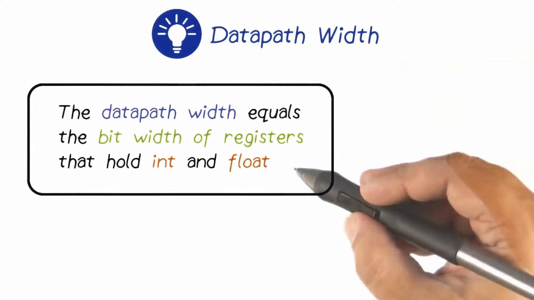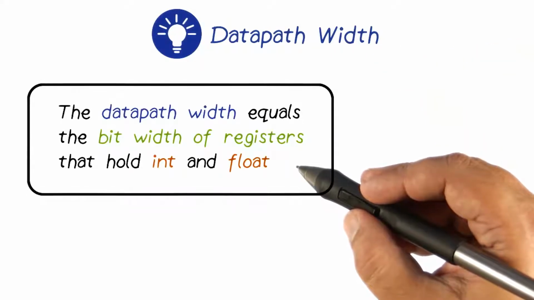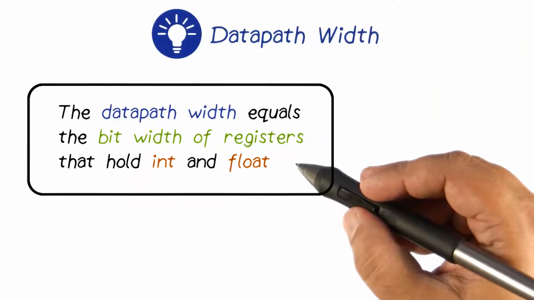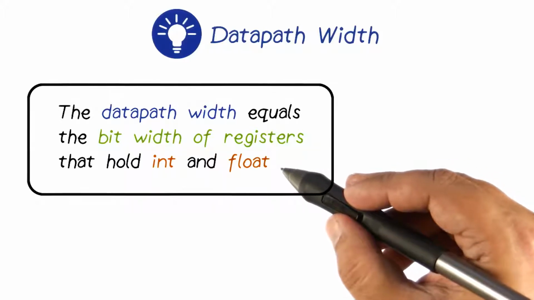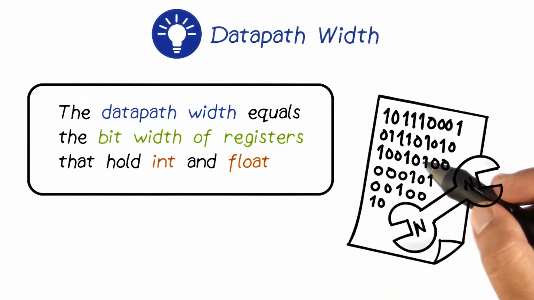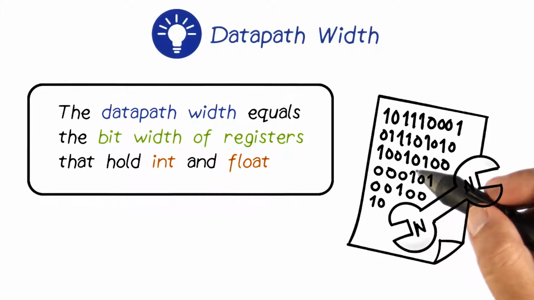So the question is, how is the width of the data path selected? Remember, the data paths couple the memory to the registers, and so the width of the data path must equal the width of the registers. Now we have two types of operands typically, the integer ones and the floating point ones. And so therefore, to support integers as well as floating point, sometimes we support two different widths of the data buses, or take a design decision that we support the data width of integers and somehow use that for implementing floating points. So that means that the time it takes to do the floating point operations is at least double that of integers.